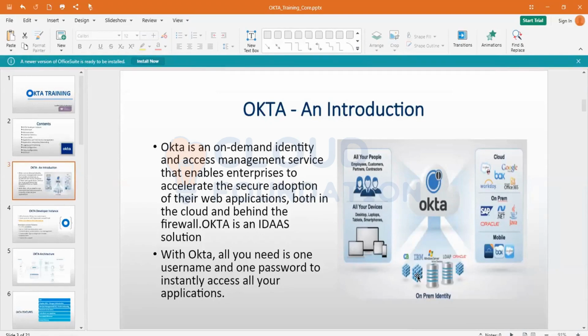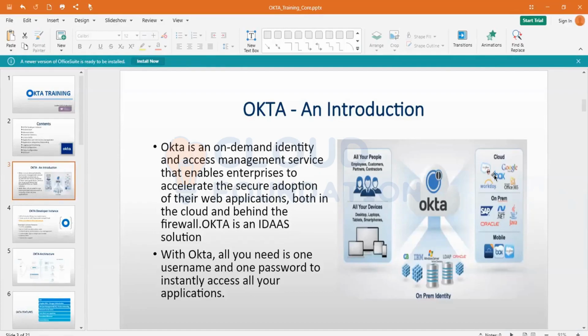You cannot manage those in any external directory, but Active Directory can do a combination of everything. That is the only difference. Other than that, in terms of user and access management, both Active Directory and LDAP directory are the same. Only Active Directory will have additional features. That's it. Thank you.